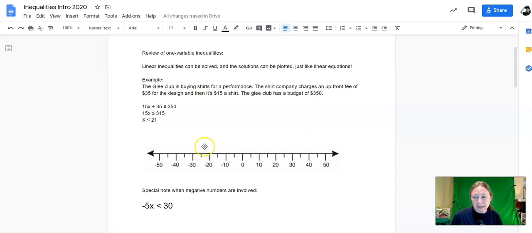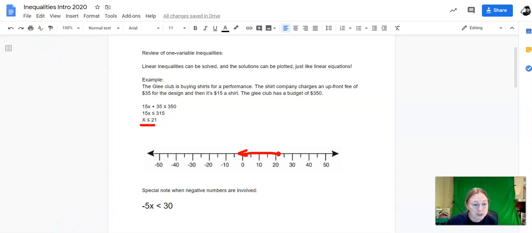Now, when you plot an inequality on a graph, remember there's an open circle if that value is not allowed, and there's a closed circle if that value is allowed. So for a less than or equal to situation, you would use a closed circle. So I'll put one of those on 21. And then since it can be less than or equal to that, you shade this part of the graph going from 21 on down. And let me just make that closed circle a little more distinct there. So a closed circle on 21 because that value is legal, and then an arrow pointing that way.